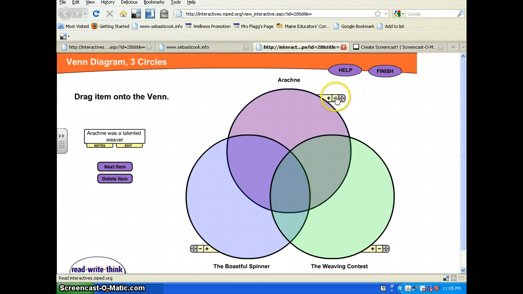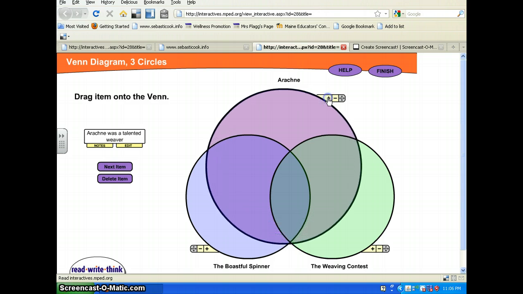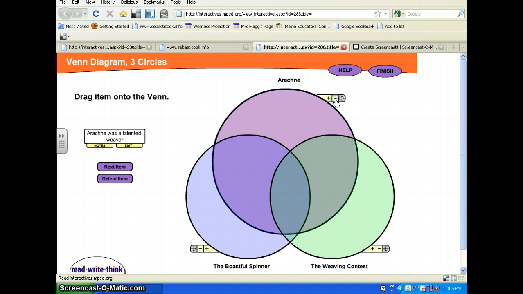Notice here there are some buttons that you can use to move things around a little bit. The plus will make your circles larger if you need more space to put those characteristics, and minus to make the circles smaller.